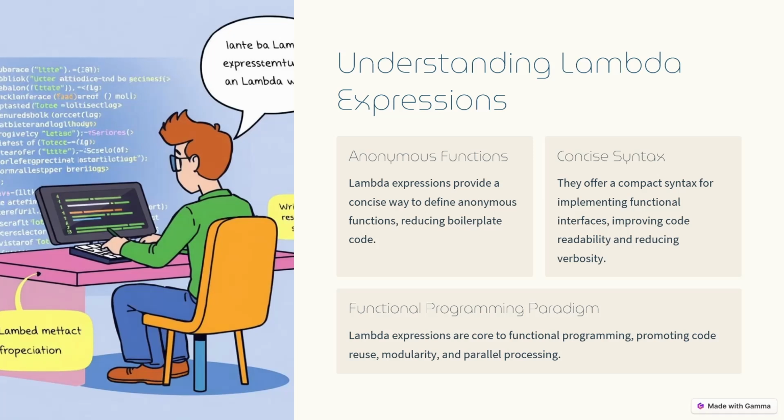What is a lambda expression? An expression which we can represent as an anonymous function. We need to follow the syntax. What is the syntax? The method signature, then the lambda arrow, and then we write the statements. If it is a single line, no braces are required. If more than one line, we need to put open braces and close braces. This is the syntax we need to maintain.